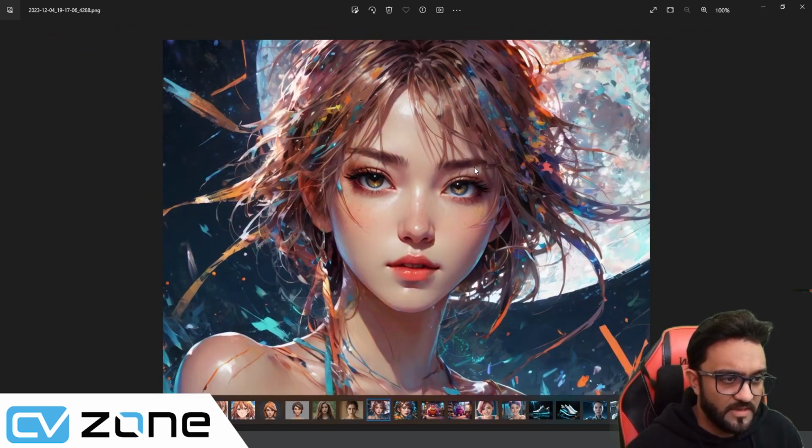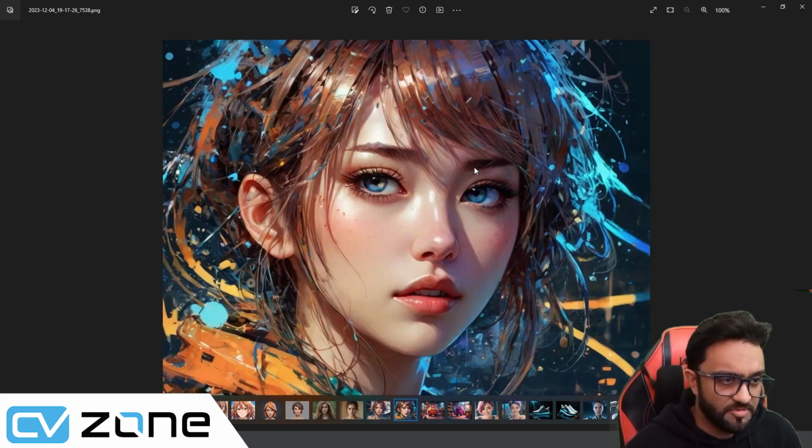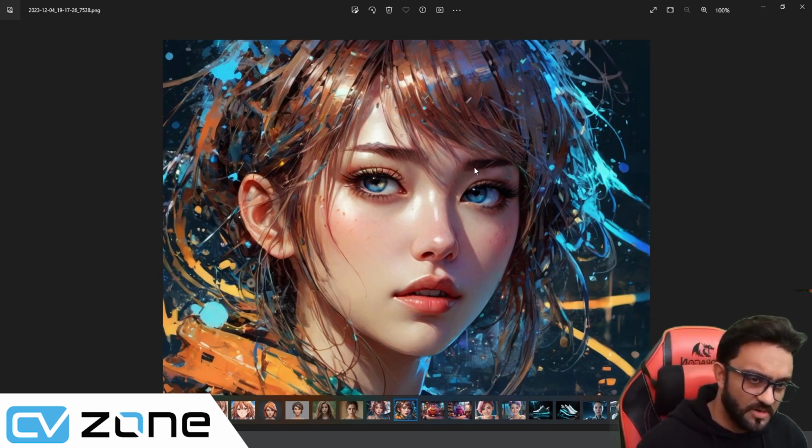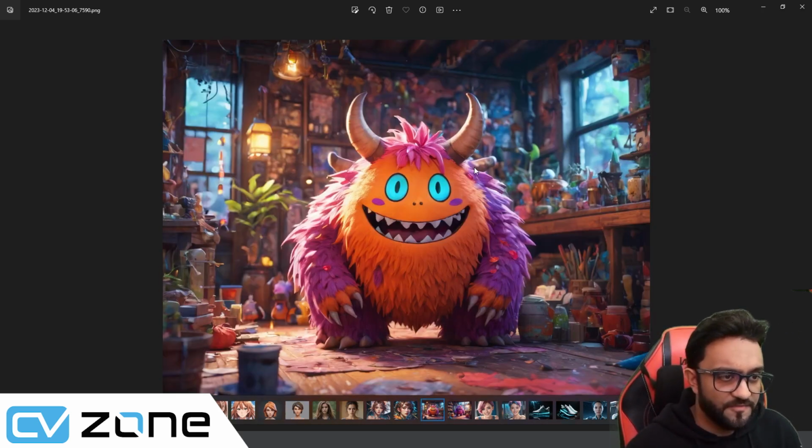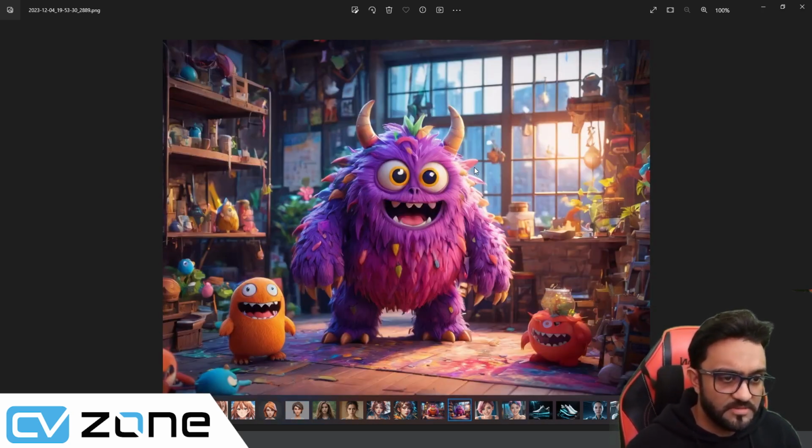Then this was more animated, and there were a few styles given so that it generates something like this. It was artistic as well, anime, and a few of these fantasy styles were added. This was a cute monster looking directly into the camera. And you can see there's quite a bit of detail around as well. It's not just giving the monster, it's giving the layout of where the monster is present. It is giving that quite well as well.